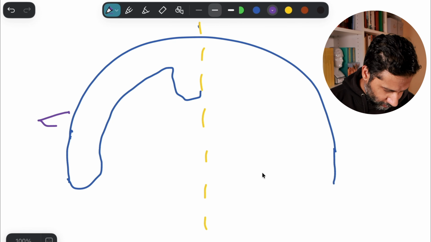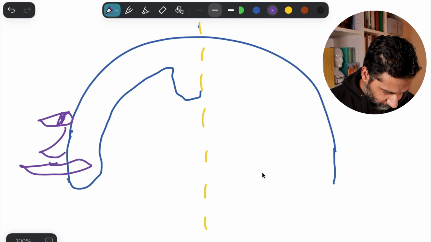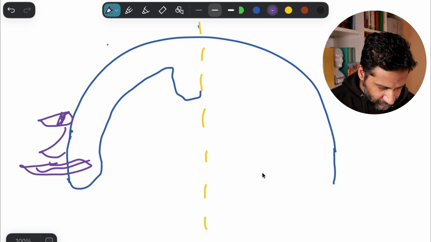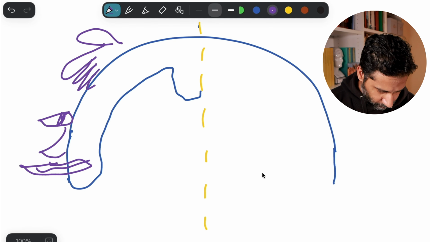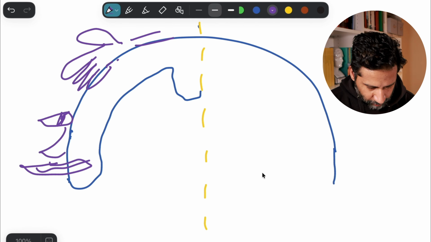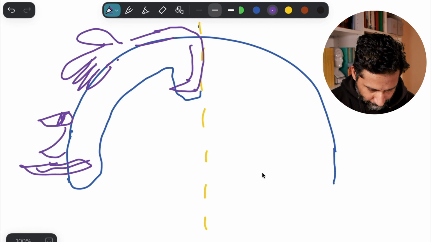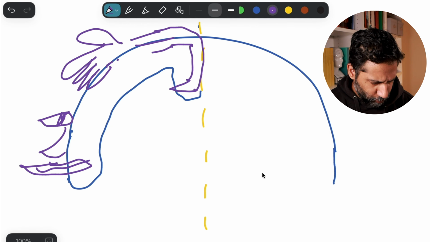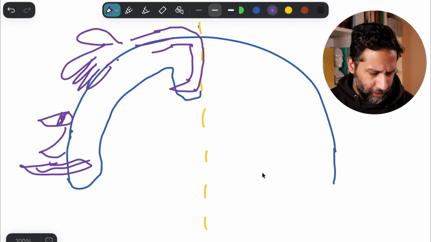So let's draw the eyes. Let's draw the nose, and let's draw the mouth. Above that is the hand. And then we have the trunk, and the leg part actually comes down around here. Beautiful. Picasso would be proud.